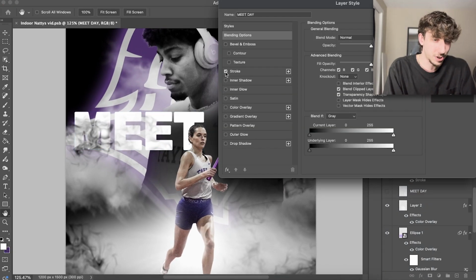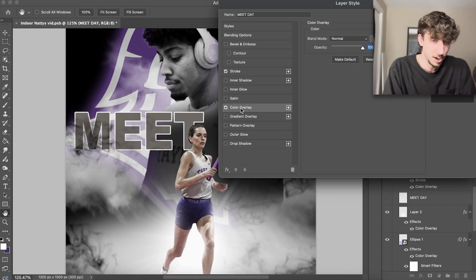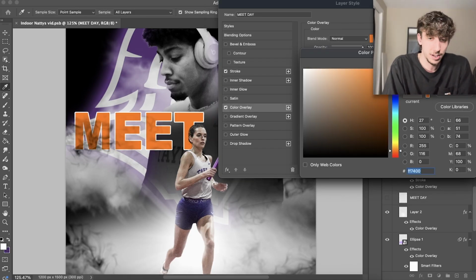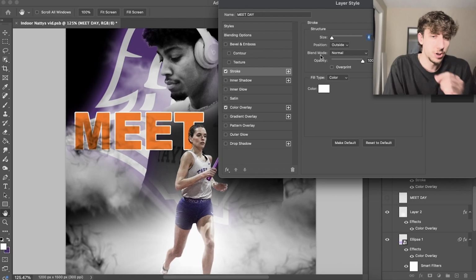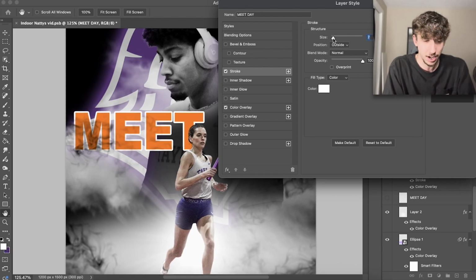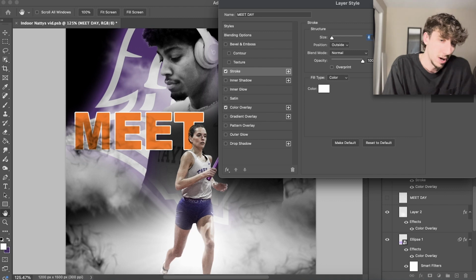And so I'm gonna add a stroke, and I'm gonna change the color. It can be anything. I'm just gonna, let's do orange. Great. Make sure the stroke is how big you want it. Like you can go out here if you want it a little bit thicker. I think I just went for 4 pixels. We're gonna stick with that.